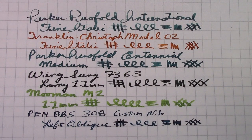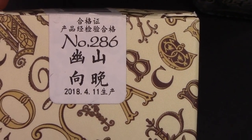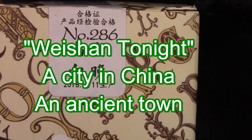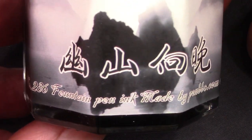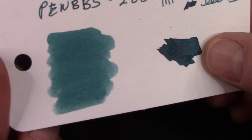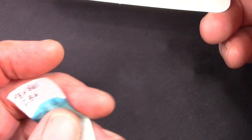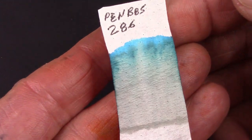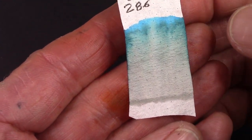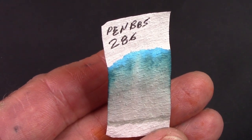You may ask what ink I used — I used Pen BBS 286. It was made in April 2018 so it's about a year old. Here are those great octagonal bottles it comes in. The labels aren't necessarily indicative of the ink color. I call it a dark teal. I don't see any sheen in the blob of ink I put down, but I just like the color — it has some decent shading. The chromatography is not extremely exciting but you get some intense blue; it looks like it has some permanence. It's a nice ink with good flow, and it's also in both of the Parker Dual Folds we're looking at today.